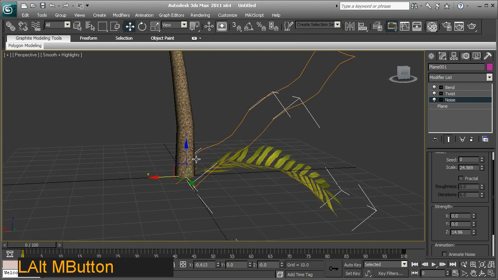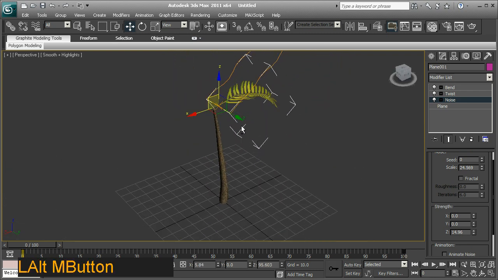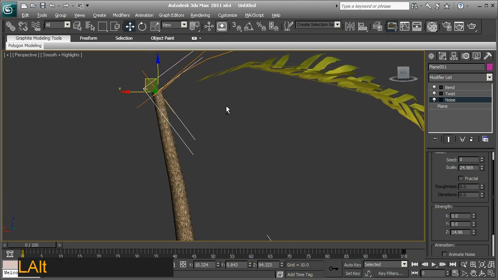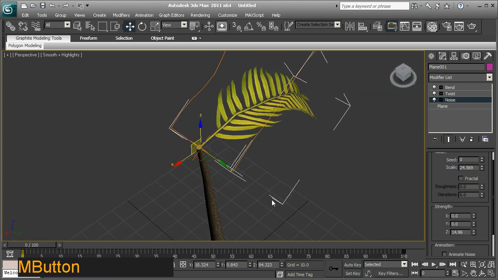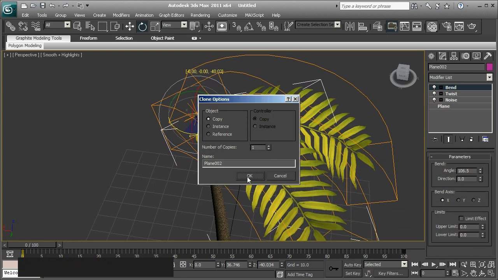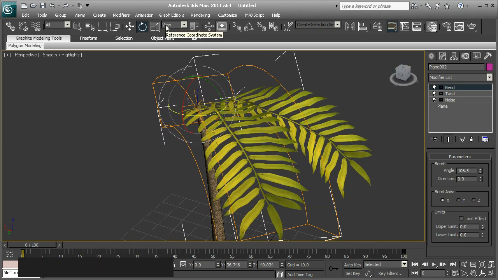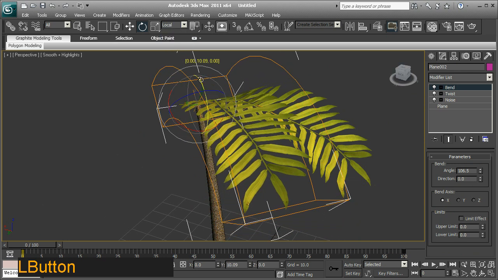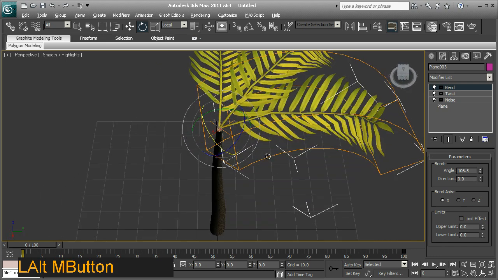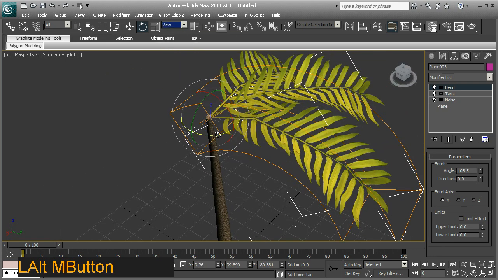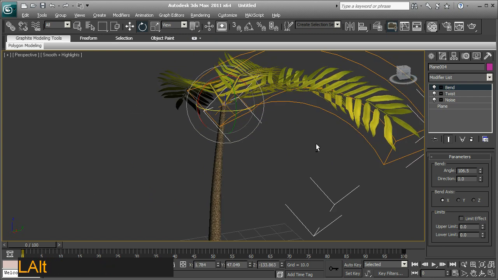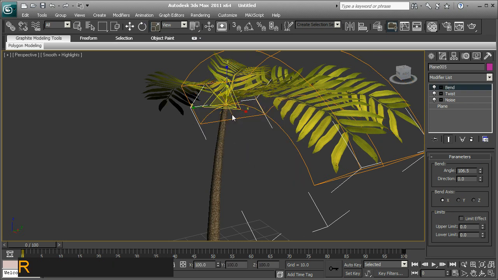Okay. Done that now, so let's move it up into position. Around the top of our trunk. Like so. The idea now is to sort of copy it around a little bit. So you can just hold down shift and probably make just copies of it at this stage and just sort of rotate it. I'm going to change it to the local coordinate system and just continue doing this basic operation. Let's go back to view. Copy. Shift. Okay. Maybe even scale it a little bit.